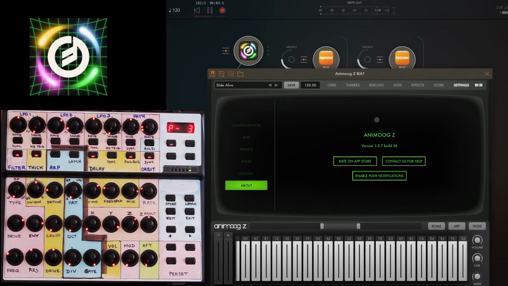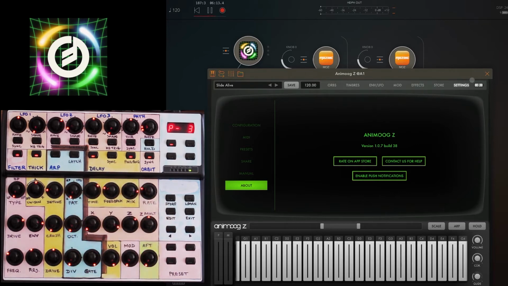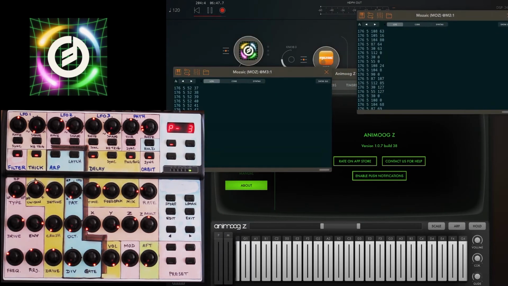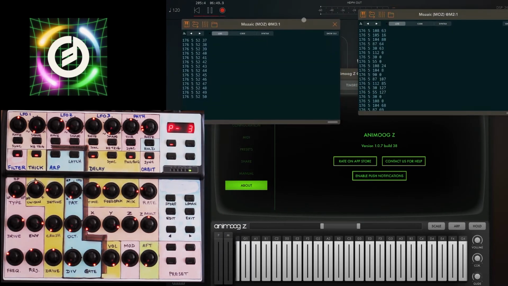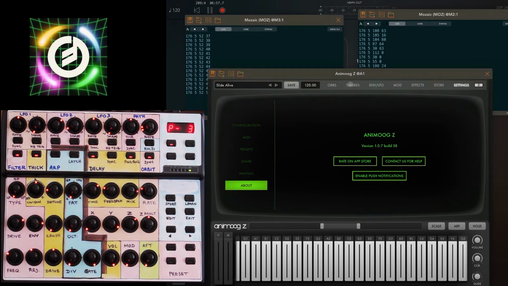Previous version 1.0.6, that worked, I was going to say fine, it did work. There was a problem with toggle switches not being in sync with the hardware. They have addressed that, but in the addressing of that it seems like they've broken everything else. If I just show you that in a little bit more detail, I have got two MIDI monitors mapped here just to try and chase down exactly what's happening.